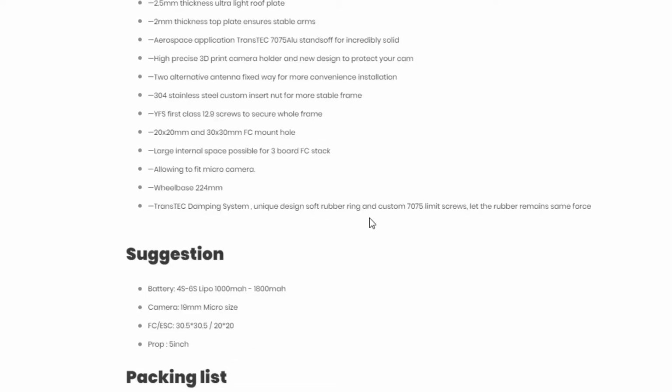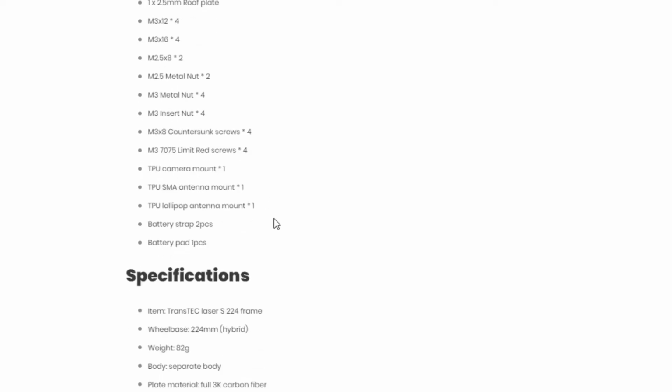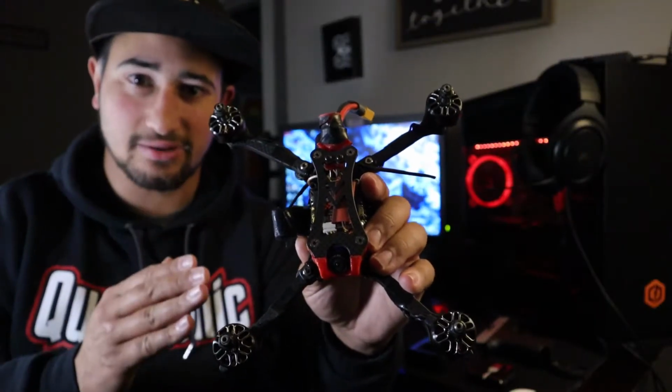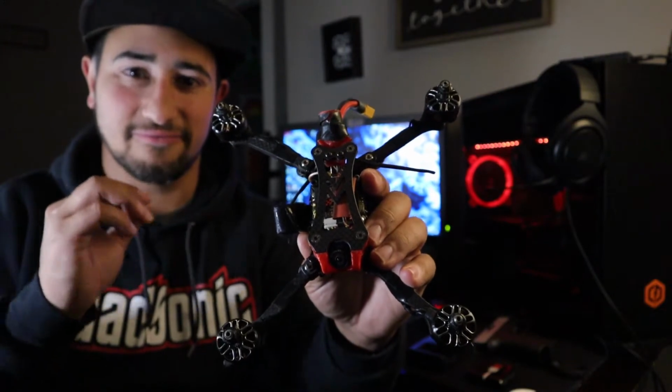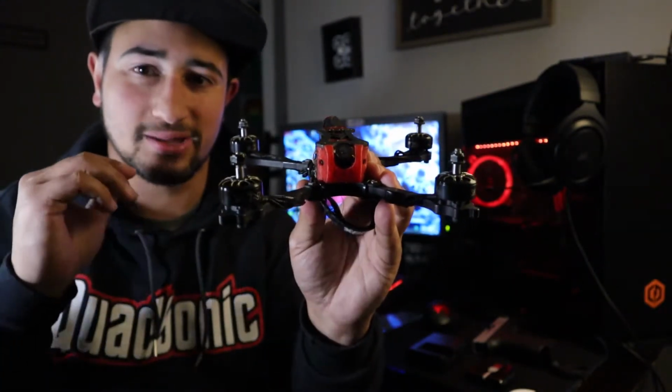They say it's supposed to be better in turns. I haven't been able to actually personally test this too much. I haven't been flying my old setup and this setup back to back, but I can say this thing flies awesome. Now, as far as the motors go, let's talk about the powerhouse.